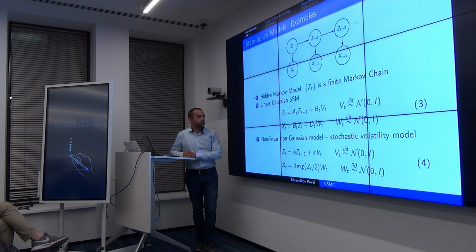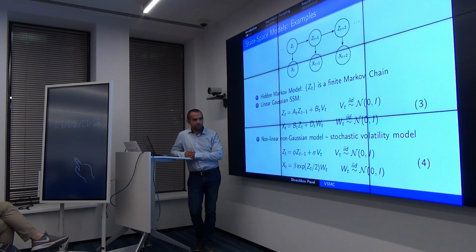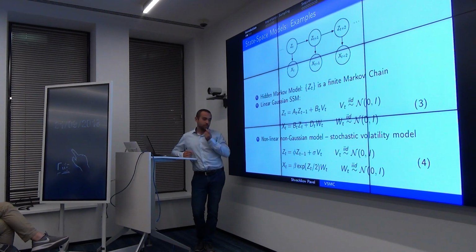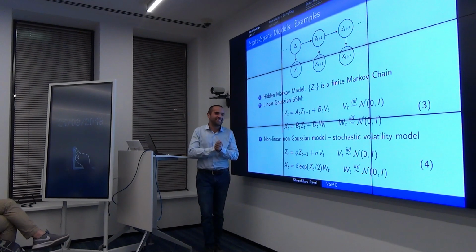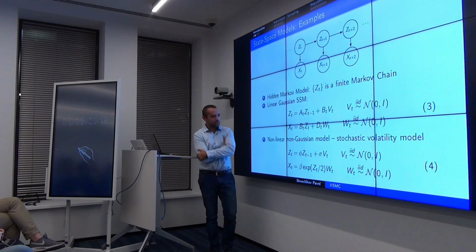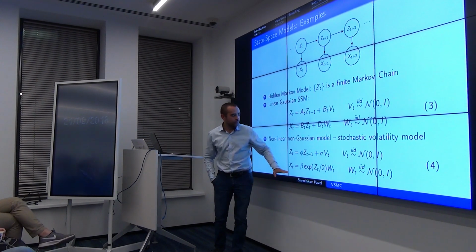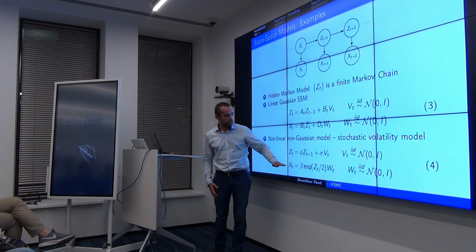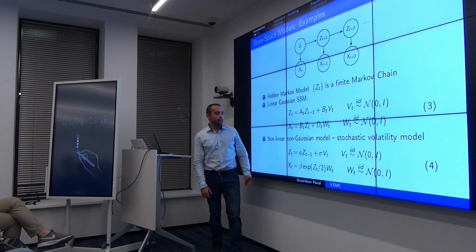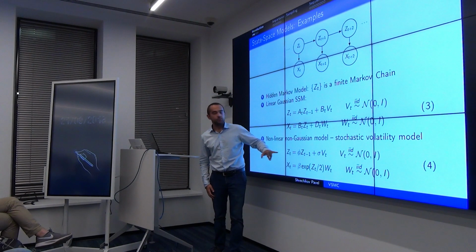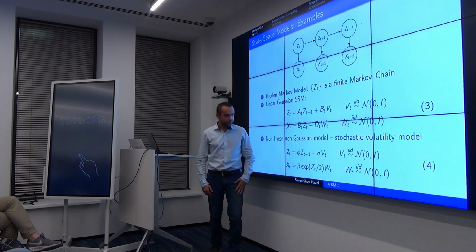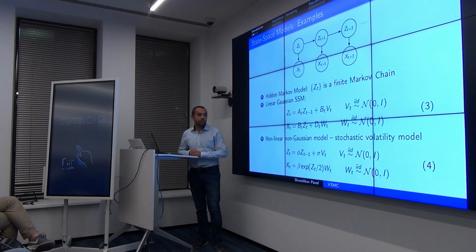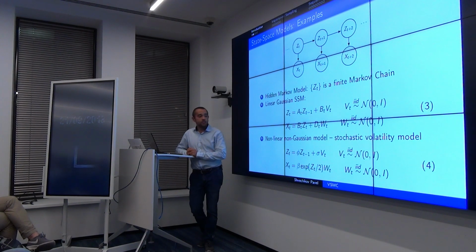And the third example is a nonlinear and non-Gaussian model, the so-called stochastic volatility model, which sometimes is used in finance, but I'm not very familiar with it. So what is the main difficulty here? The main difficulty is non-linearity. Here we have non-linearity only in the observation process. But we can also have some nonlinear transition functions. So we can transition to the next hidden state, zt, non-linearly with respect to zt minus 1. So f may be a non-linear function, and this harms the inference process. And we will see this.